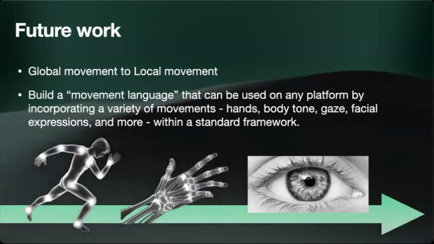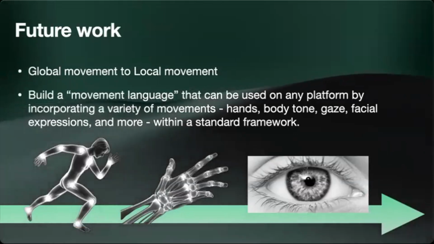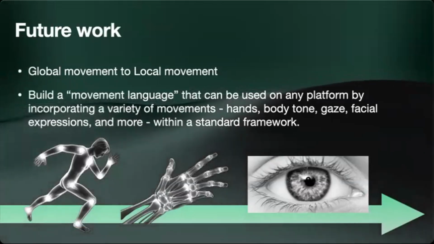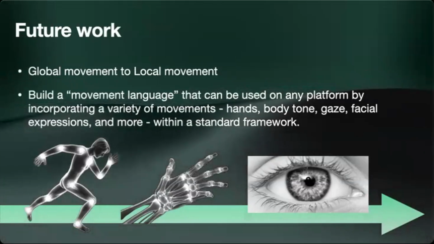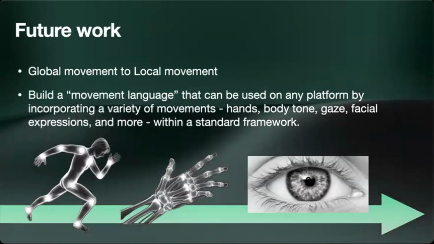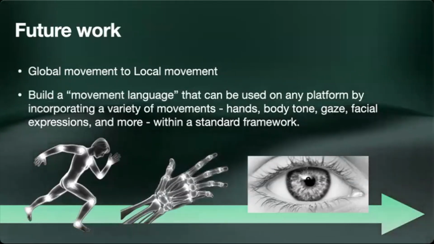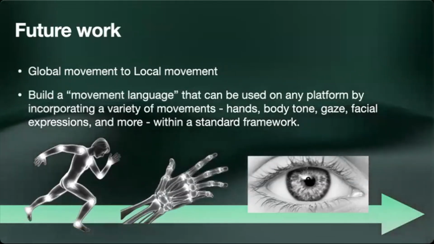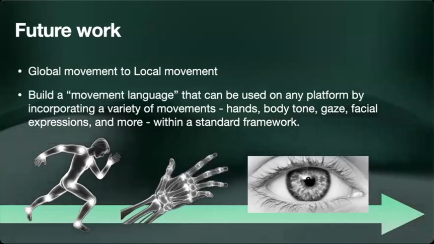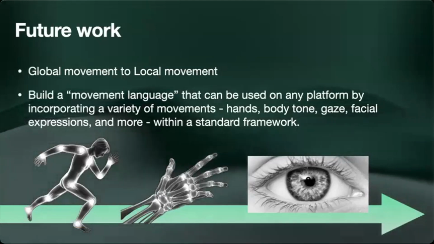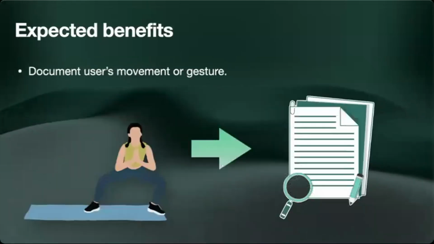And the second direction is to build cross-platform movement languages. They unify hand gestures, eye gazing, and facial expressions. This allows users to interact with technology in a familiar way across various platforms, benefiting fields like healthcare, education, and entertainment. So we hope this research continues expanding human-technology interactions to new heights.